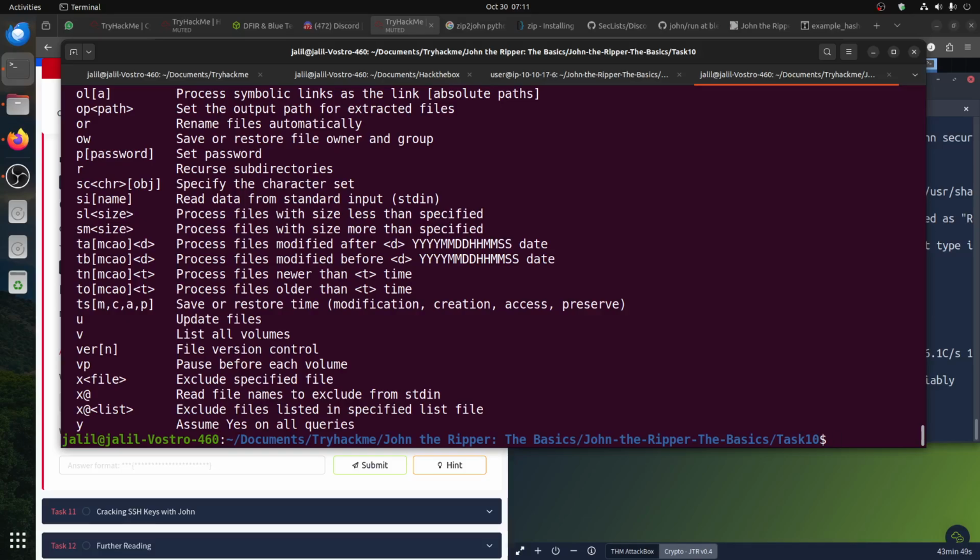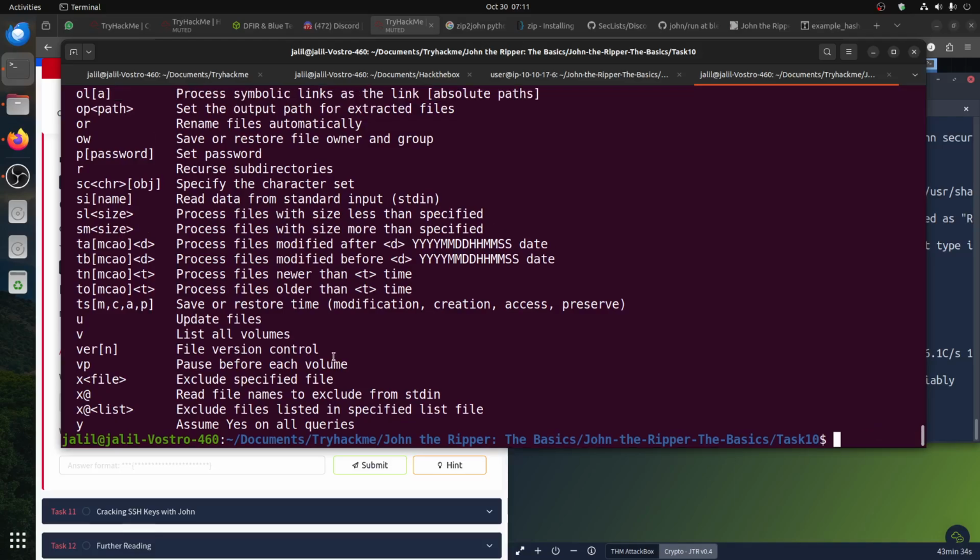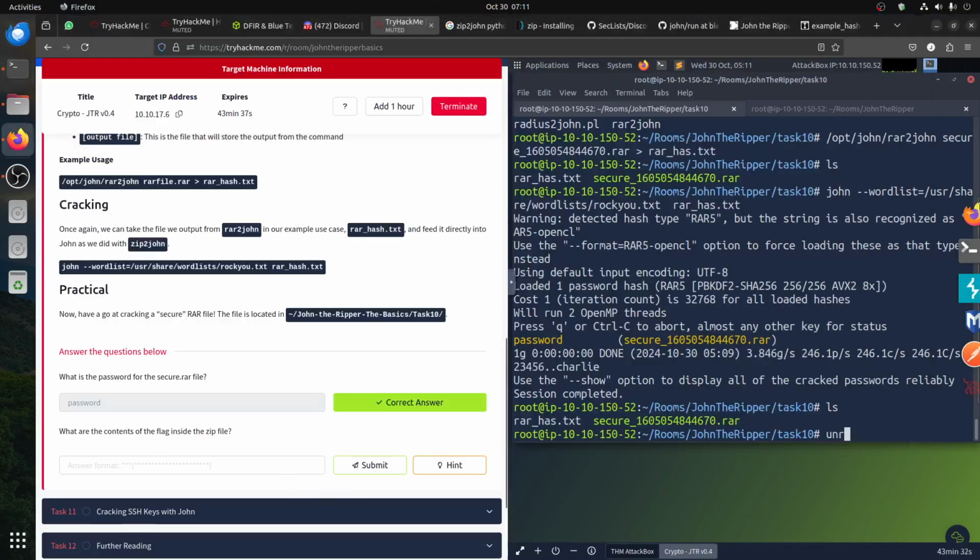It doesn't work. That's the first time. Why does unzip work straight and unrar doesn't work? You need to talk to him. That's new.